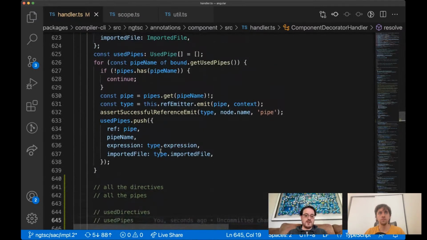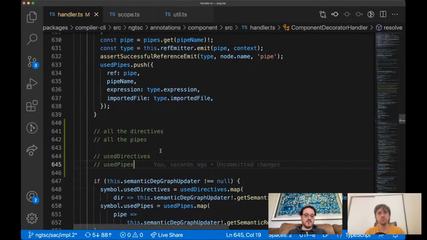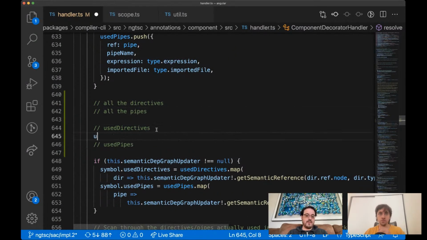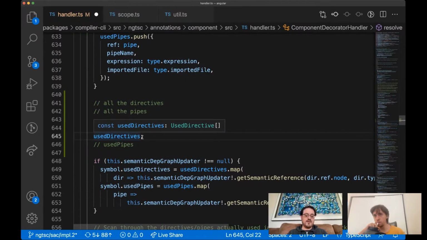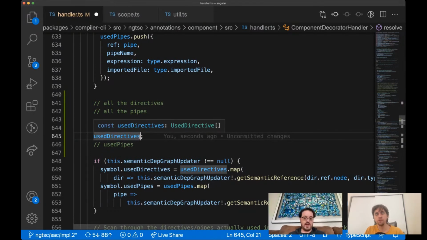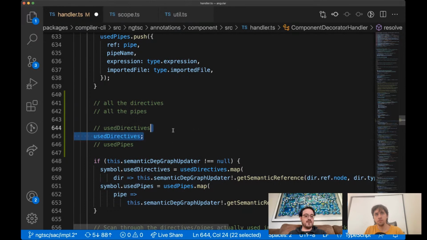The first thing that I notice is, if we look at the used directives, this is an array. And it's not a set, and so we can't query directly, like, does this thing contain a particular directive?